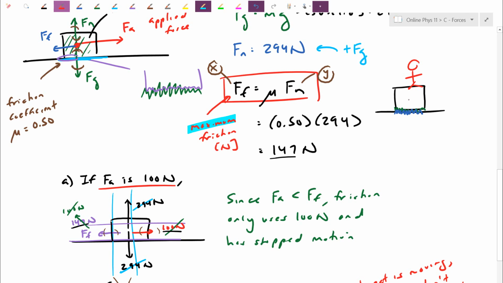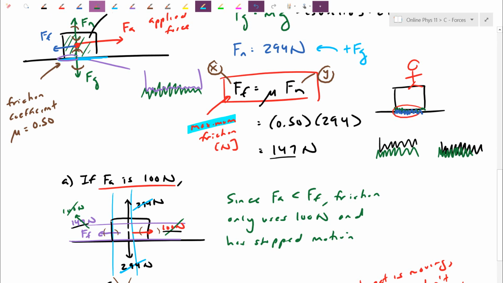Because the FG is now larger, if you zoom in macroscopically, at first the grooves were already interlocked, the grooves on the box and the grooves on the surface. When you now sit down on it, because you've increased the FG, you've actually squeezed. The box's grooves are a little bit more interlocked than before.